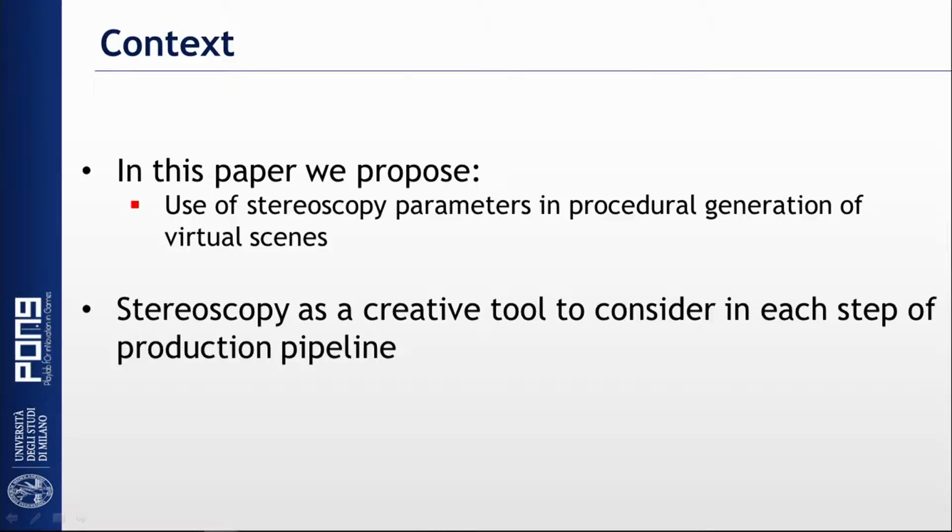So what I propose in this paper is to generate a scene using stereoscopy since the beginning of the creation of the scene. We can go back to the comment Neil Dodgson made last Monday, the use of stereoscopy to create creative tools for creative stereoscopy. And to do that, we need the tools to allow the designer of a stereoscopic scene to use all the settings since the beginning.